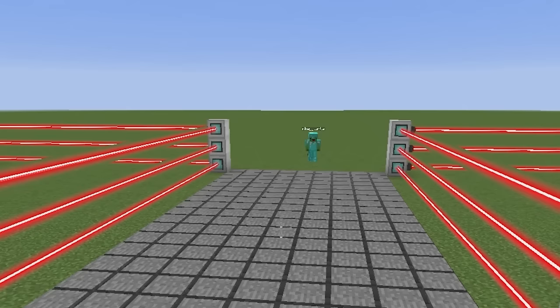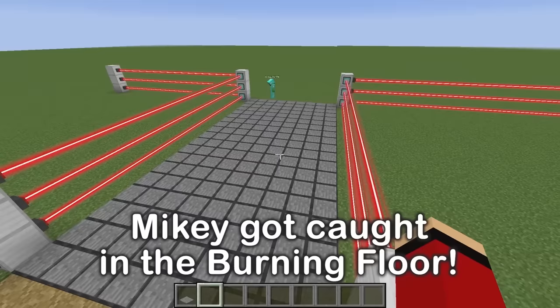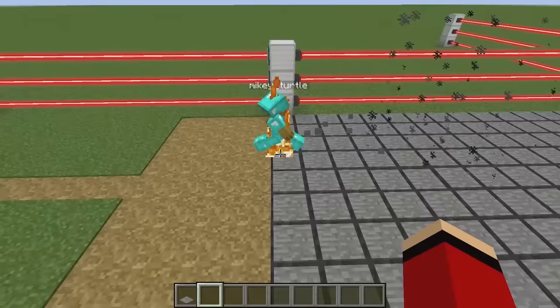Ah! I'm on fire! Help! Wait a second, what's going on? What is this? Mikey, this is the burning floor. Ouch! Flames come up from beneath you. I've got no choice but to push through! Oh, Mikey, you forced your way through. Good job, Mikey. I'm glad I properly prepared for this. I safely passed through it.